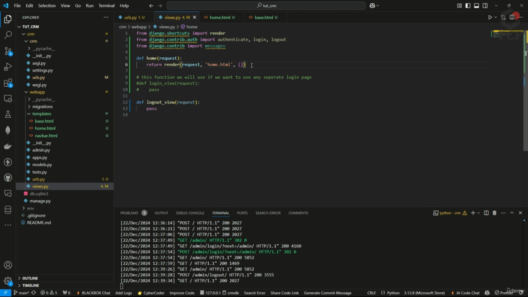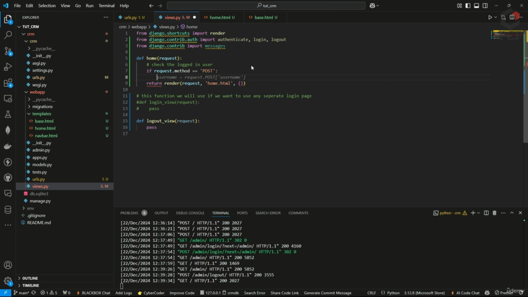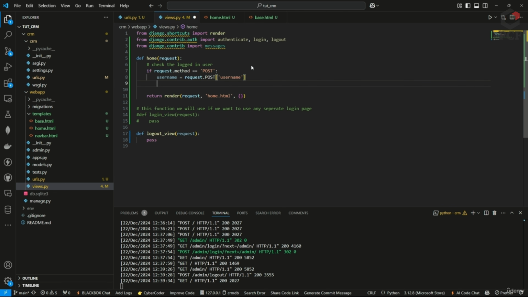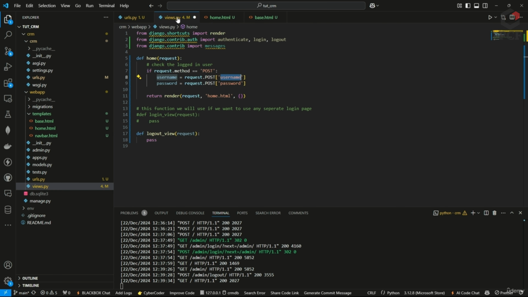Now we will implement the login feature on the home page. So to do that, let's go to the views.py file and implement some logic in the home function. First things first, we will first check if the user is already logged in or not. To do that we need an if statement, type if request.method equals POST. Now, assign the username value from the login form to the username variable. Now, like the username variable, we will also declare a variable for the password. If you look here, you will see that the value of username in this POST array is actually referring to the username that we defined in the name property in our login form. The same thing has been done for the password.